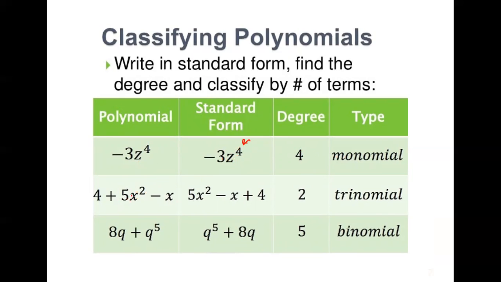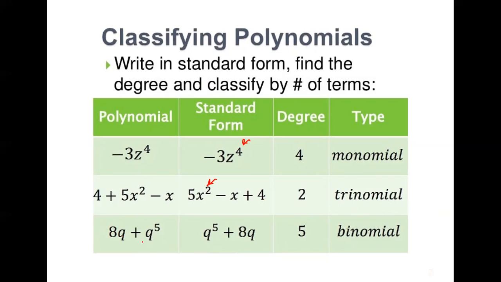All right, here I have this polynomial. It is not in standard form. So when I write it in standard form, my leading term has the highest power. That highest power lets me know that it is a second degree polynomial. And there are 3 terms being added together, so this is a trinomial.